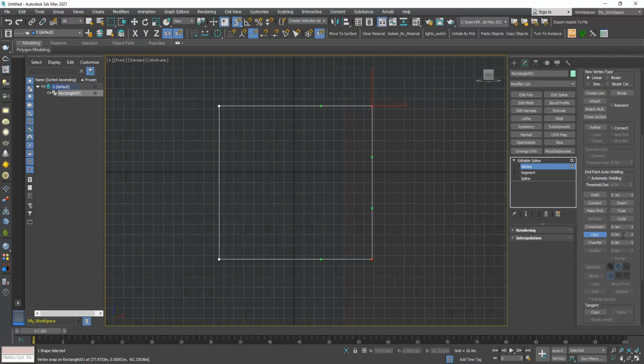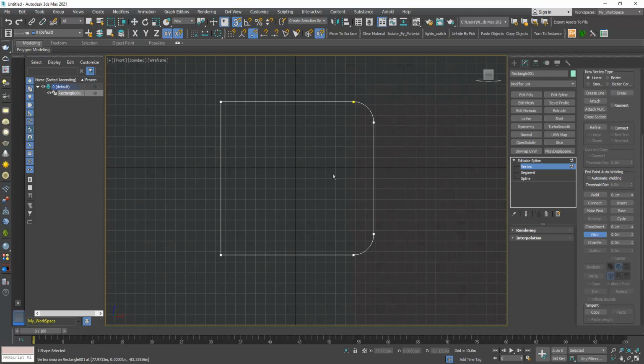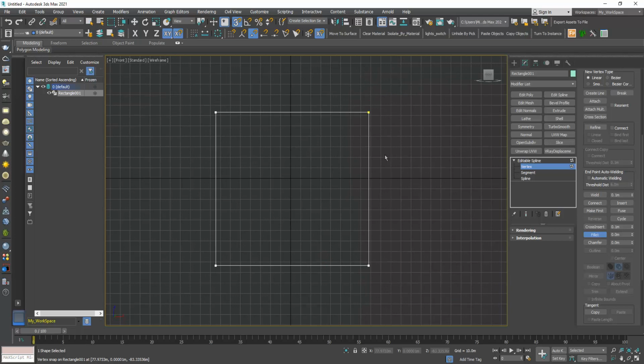Also, you can specify a value here. Let's say 20. Now the value that you enter here is a radius. What you see here is an arc. If I continue this shape here, I will have a circle with a radius of 20. Undo. Again here, if you don't like the result, you need to undo and then enter a new value.